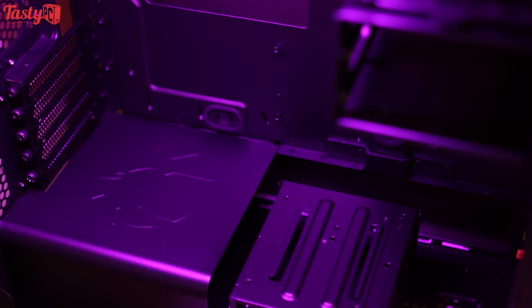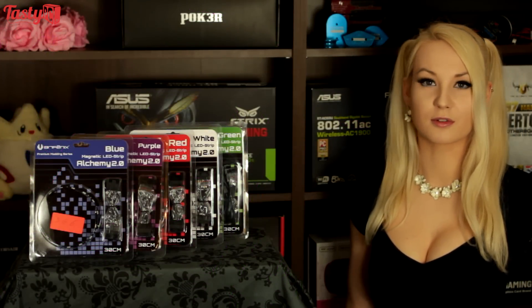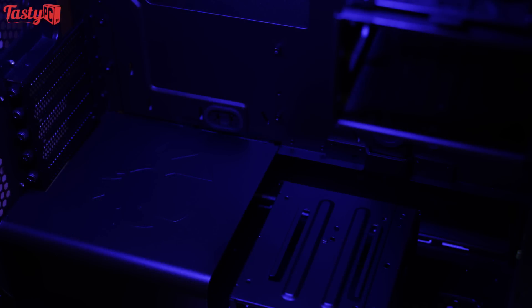The purple is so nice — such a warm, rich purple. I really love it and it's definitely inspiring me to want to make a purple build. Next we've got red — once again a really rich colour, a lot more of a deeper colour, and because of that it looks really intense on camera, which is great for photos and videos. Blue is very much just a standard shade of blue that you'd expect — a very deep colour — but really nice and great for a blue build.